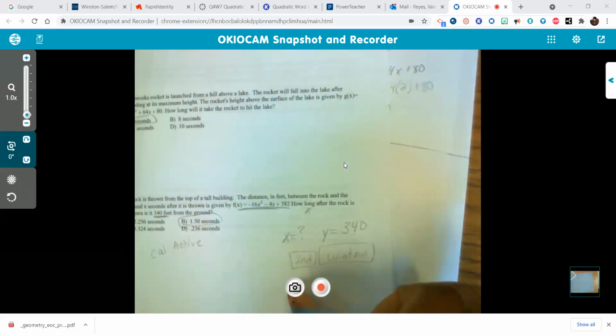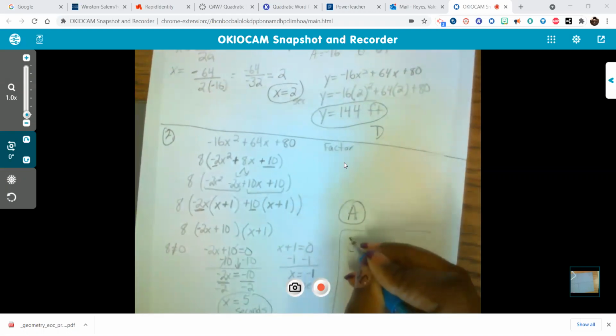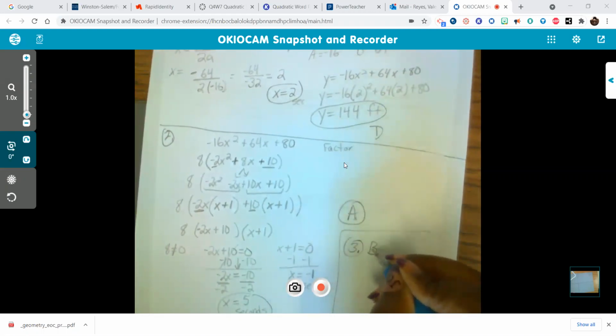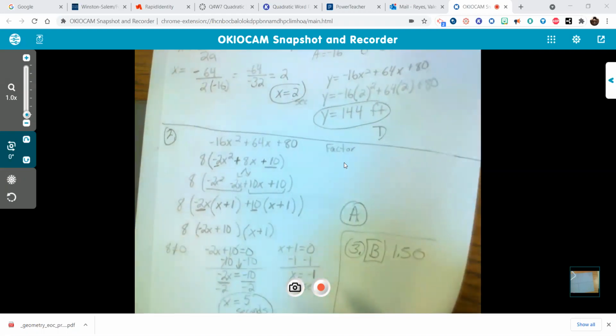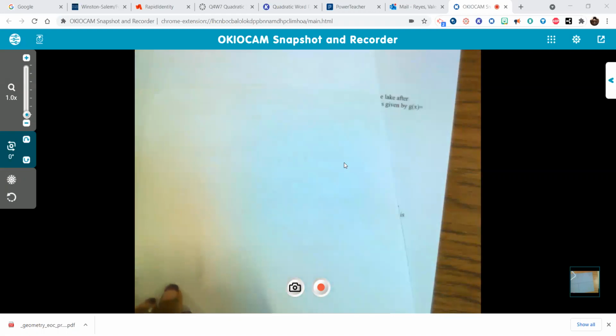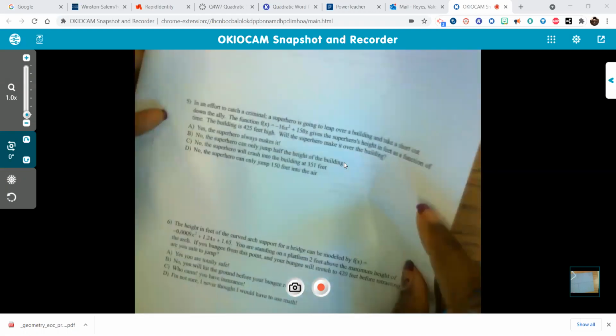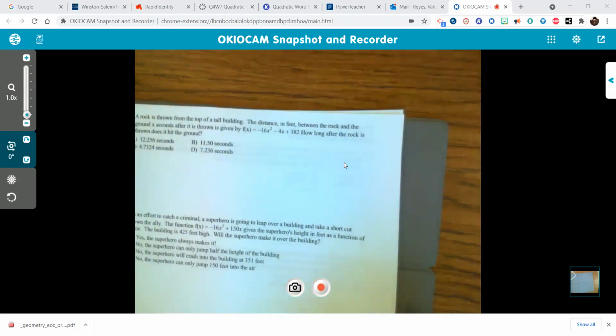So on my white paper, I'm still going to write number 3 just in case of misalignment, and I'm going to put B as my answer. And that is 150. Save myself some work at the end because sometimes, you know how you misalign on a test? Oh my God, it's a lot of work to fix that. All right, so any questions?